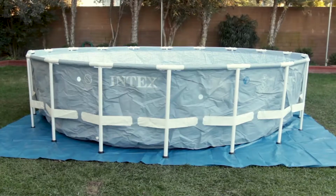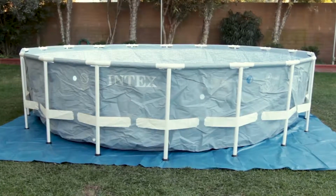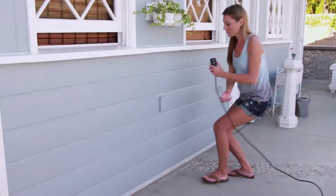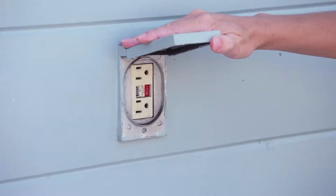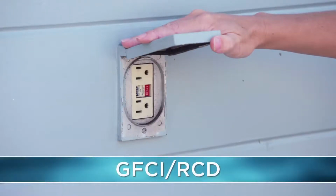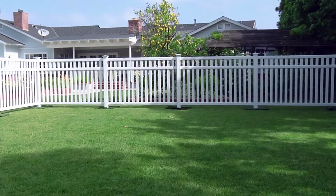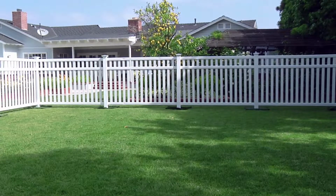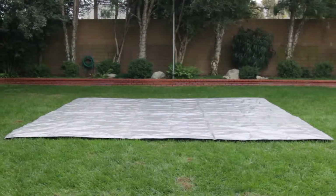Follow these electrical guidelines. Ensure that the pool is at least 3.5 meters from any electrical outlets. You must be able to plug the pump into an electrical outlet without using an extension cord. Electrical outlets must be GFCI or RCD protected. Many communities require enclosing a pool with a fence or wall. Check your local requirements.